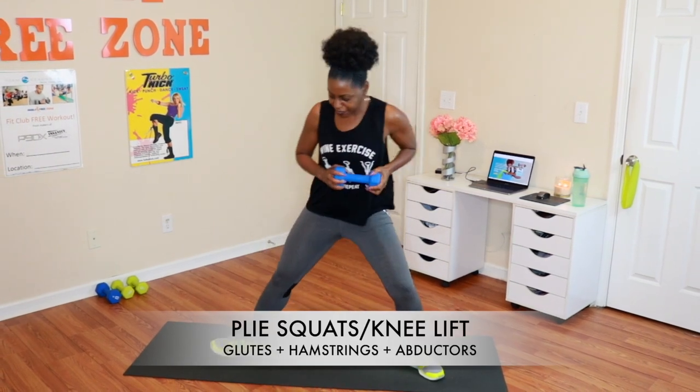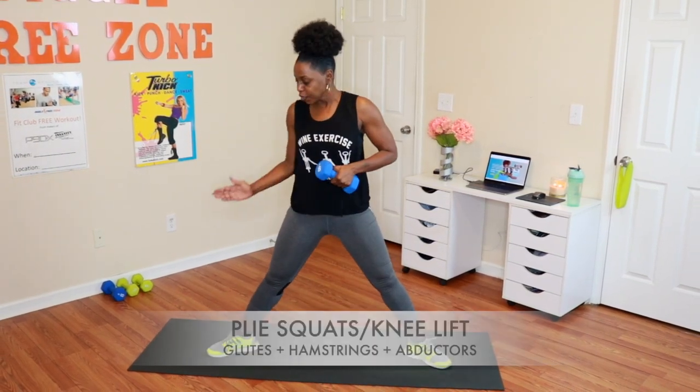Inner and outer thighs. Take the feet out into a wide plie squat for me. Toes are facing the corners of the room. Hold the weight in both hands. We're going to sink down for two, up two. Here we go. Down, two, squeeze it up.